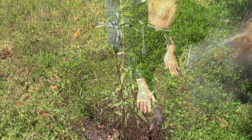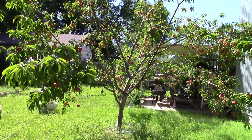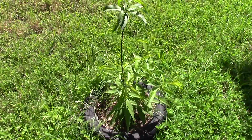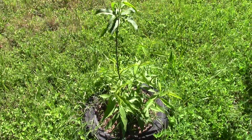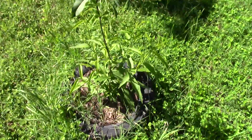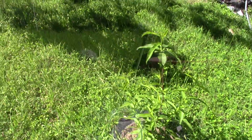This is also from Arbor Day. It is another peach tree, so it's planted next to that peach tree. I greatly underestimated the amount of peaches one peach tree can make, so I've only just really shot myself in the foot with that, but that's okay. Mostly the trees are both fruit trees and for shade for the house.